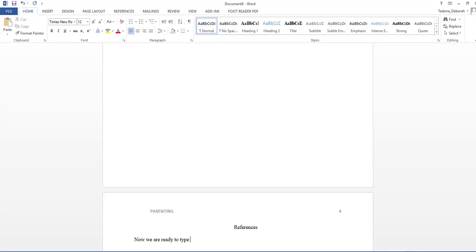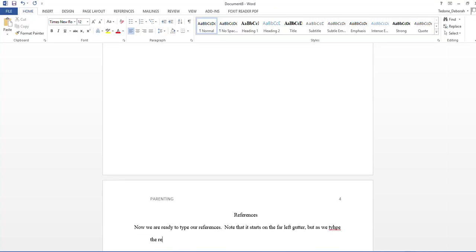Now we're ready to type our references. Note that it starts on the far left gutter, but as we type the rest of the reference, it is indented.